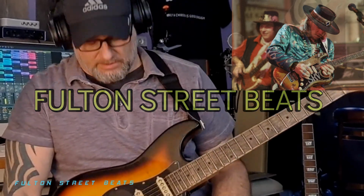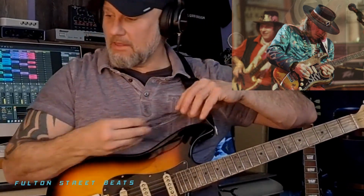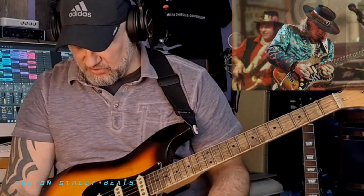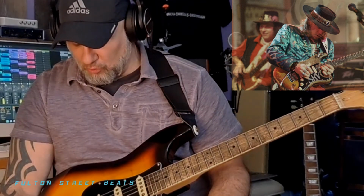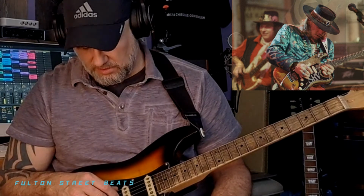Screwing around with the Stevie Vaughan guitar, my clone. This has been a project that I've been working on, and we're missing a string, as you can see. So, looks like we've got to order some more strings. Ran into a mishap tuning, and of course that happens sometimes, but we keep it real here.